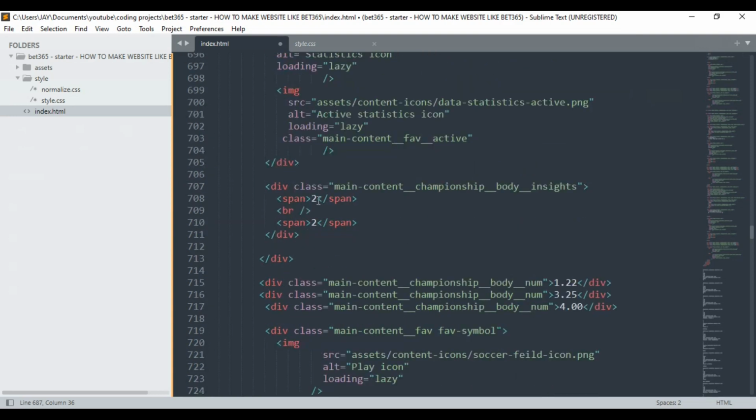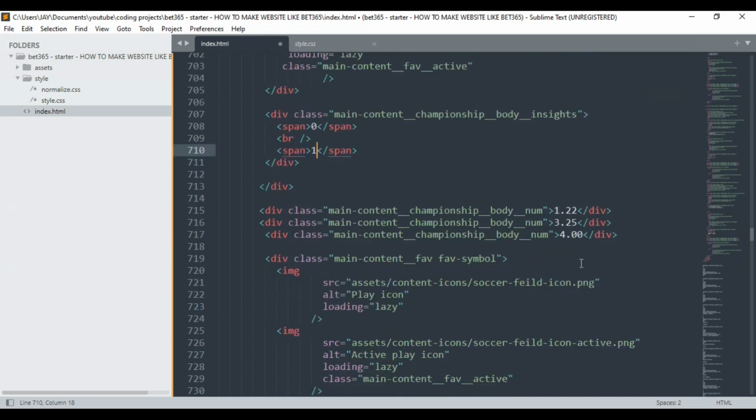Let's come inside the spans. We're going to set this one to 0. We're going to set this one to 1. Then let's have 8,550. Then let's have 4,00.